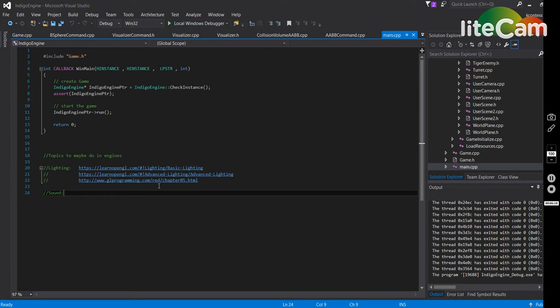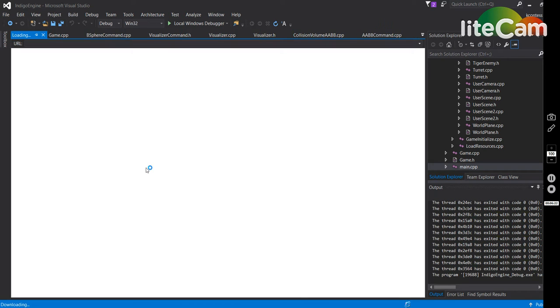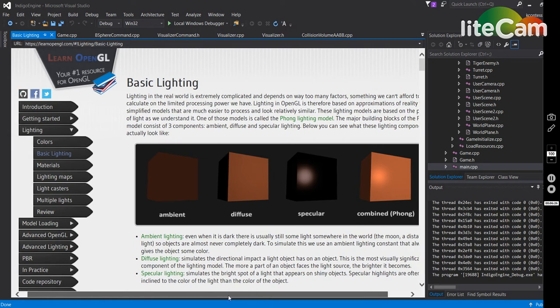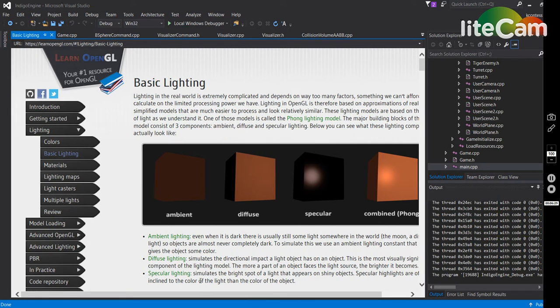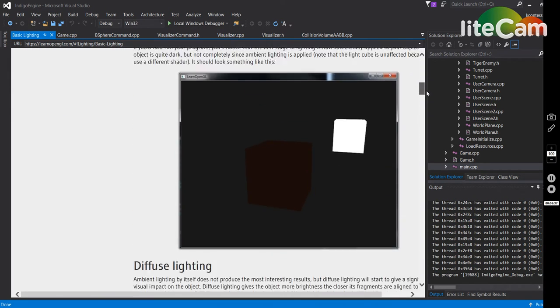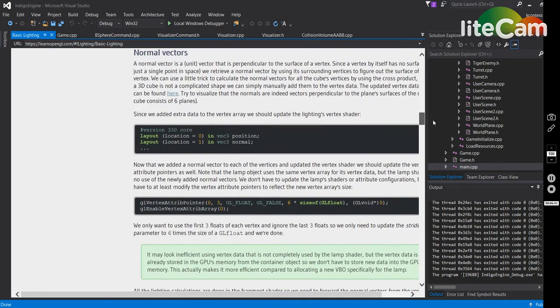After looking at some of these tutorials, I don't think they were that confusing. Especially with tutorial websites like Learn OpenGL, and then you have basic lighting, and it literally just talks about how to do ambient, how to do diffuse lighting, how to do normal vectors.